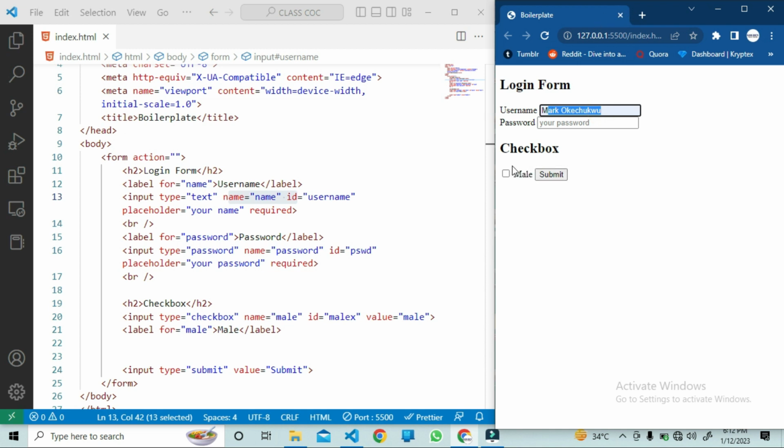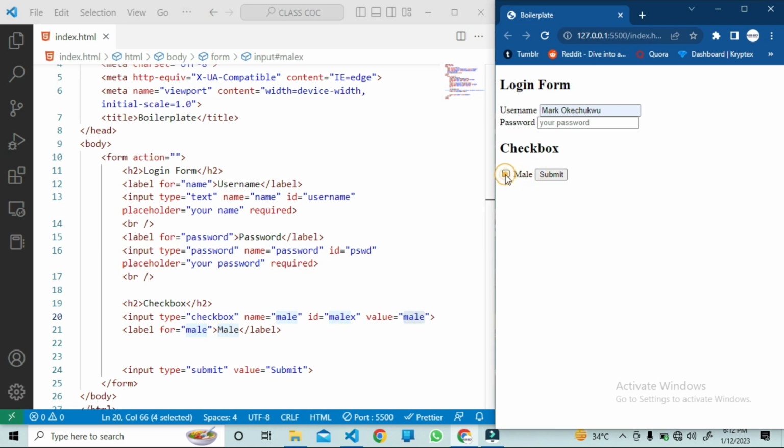But checkboxes do not have a field for you to type. Rather, you check the option that you want, and what is going to be passed onto the database when you check any option of your choice is the value right here. It's not the text that is here that will be passed on.